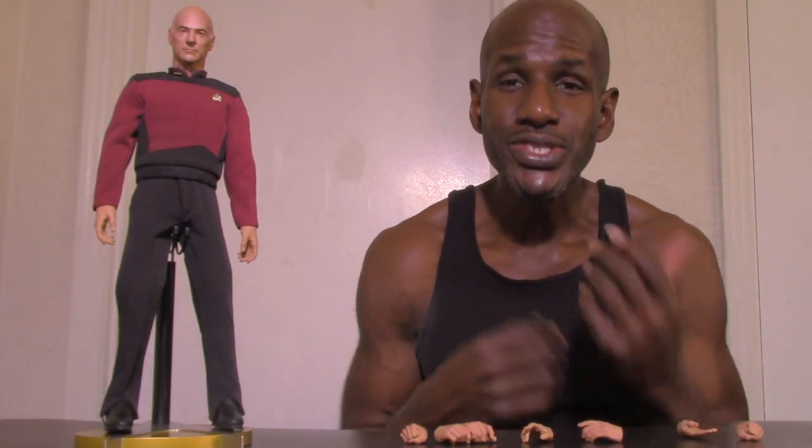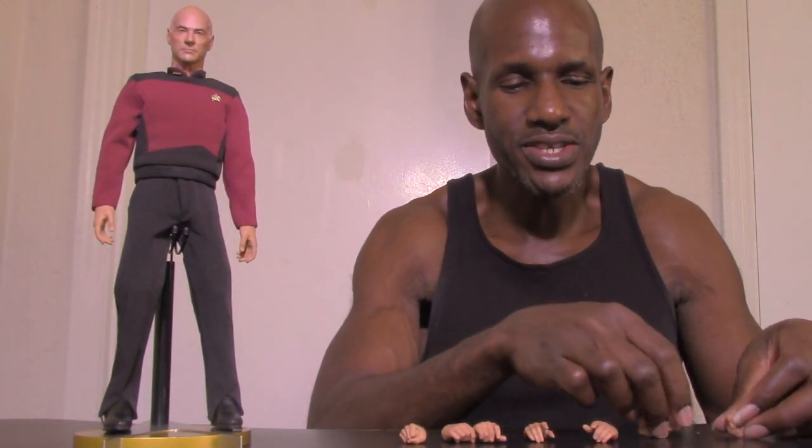It really is awesome. Now I want to talk about the accessories that come with the Quantum Mechanix Captain Jean-Luc Picard figure. He has a set of 7 hands in total. So I guess that's 9 hands all together. I mean in total 9 hands, but 7 alternate hands that he comes with.